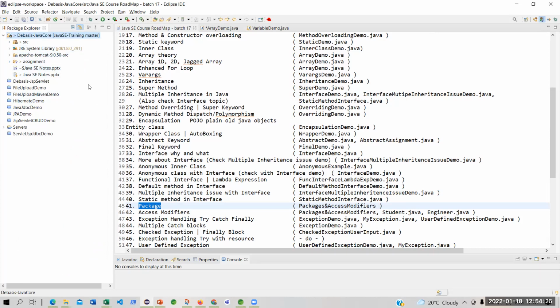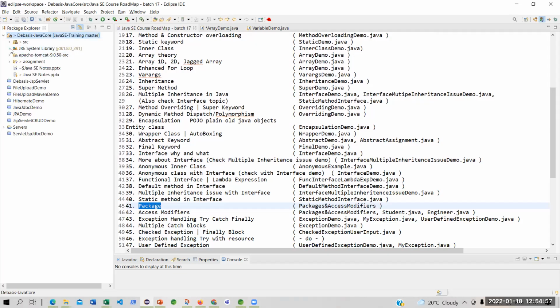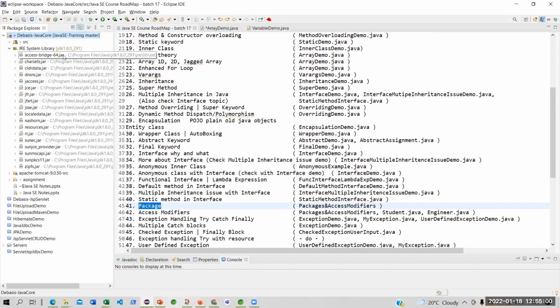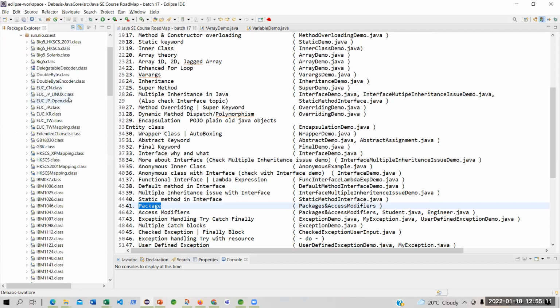Just one thing more. As we were seeing the JRE, did you see this JRE System Library? Yes, sir. And it is JDK 1.8. We have discussed the Java class library. This is part of the JRE, the Java Runtime Environment, the virtual machine, that has all these libraries. These are all libraries, jar files. Under each of these, there are so many things. This is one class file. So these are all class files.